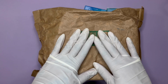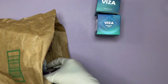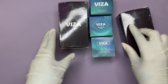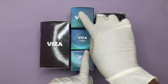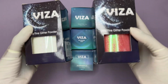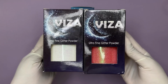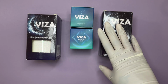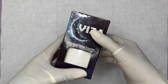So let's get right into this video. All right, so these are the items that they did send over to me. These are the mica powders, and these right here are glitters that they sent over to me. How cute are those? So we're going to be making a glitter mix. You can use these powders with anything. You can use them with soaps. So we're going to go ahead and open these up so that you guys can take a look at how they look.